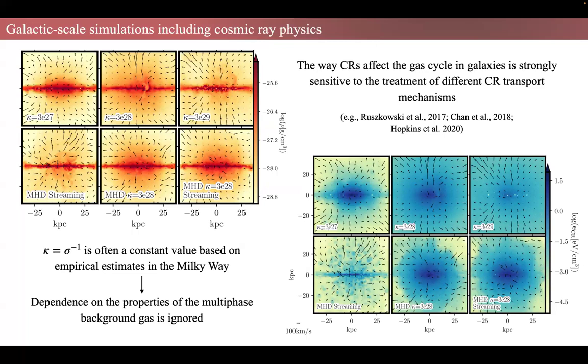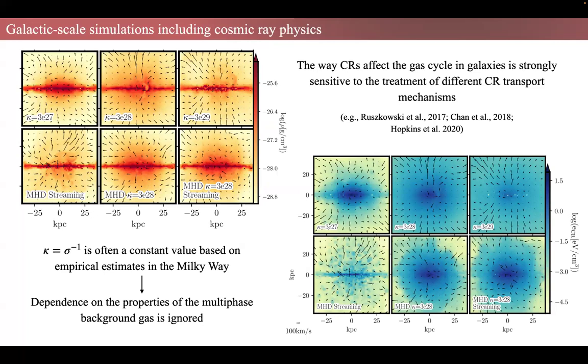However, the simulation in the left panel does not include cosmic ray diffusion. The simulation in the central panel does not include cosmic ray streaming. The simulation in the third panel includes all the possible transport processes. Well, from a visual comparison between these 6 panels, you can see that the final distribution of gas density and cosmic ray energy density is strongly sensitive to the underlying cosmic ray transport assumptions.